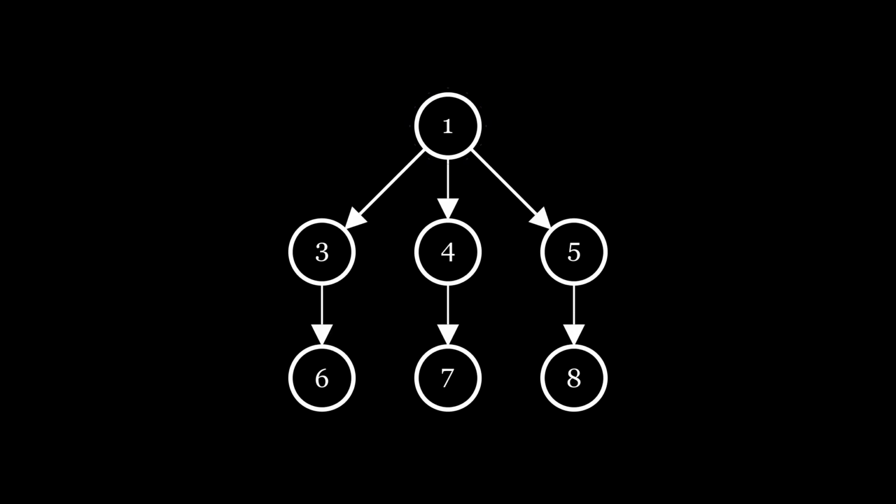In order to traverse the graph, we need a starting point. So let's pick node 1 and mark it as our starting point. The next step is to move along the edges from our starting point to other reachable nodes. How we pick what edge to another node we take first is dependent on the implementation. In our case, we'll keep it simple and pick the edge that goes to the node with the smallest value. In our case, this is 3. So we move along the edge from 1 to 3 and take 3 as our new node to travel from.